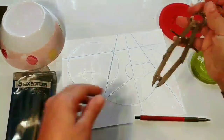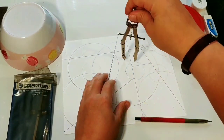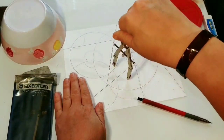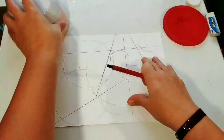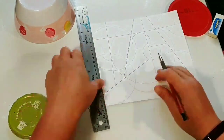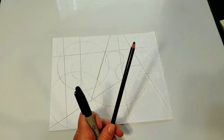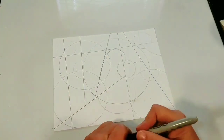Now I also have a compass, so if you guys have a compass at home, feel free to use that compass to make your circles. Now once you have everything traced, I did go back in and add a couple more lines with my ruler. But we're going to go ahead and grab our black marker, black pencil, or black crayon, and we're going to start to trace all the lines on that paper.